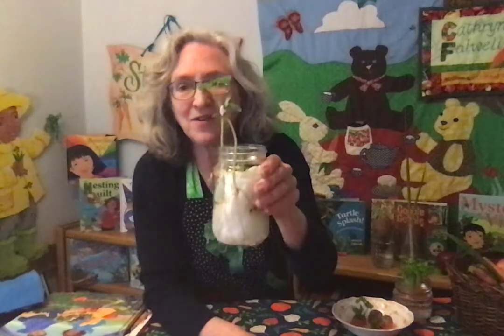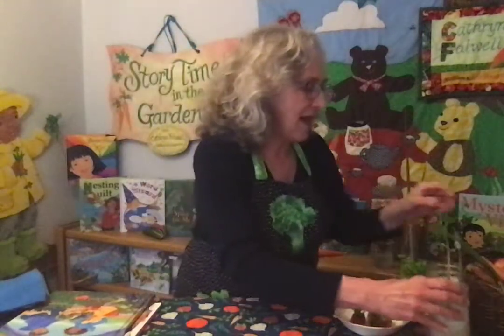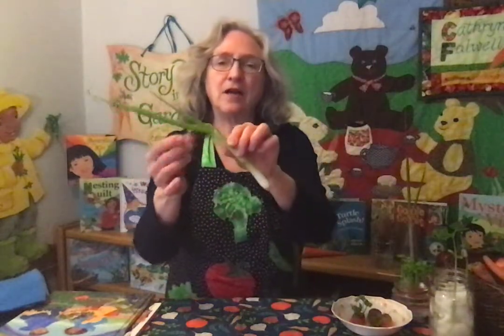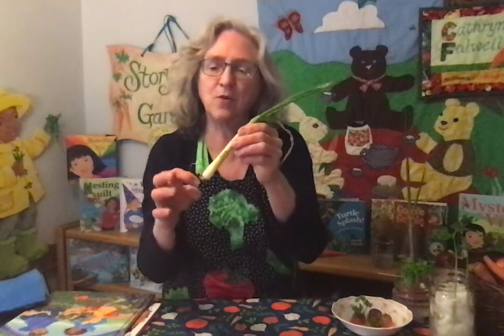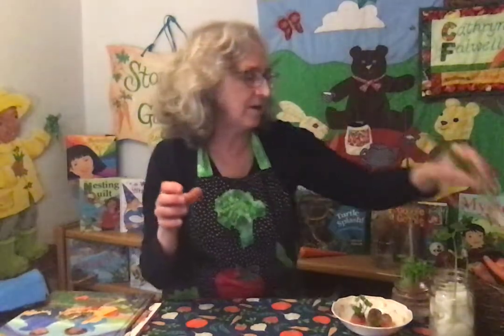And this afternoon they're all coming out again, new. So that's pretty exciting. And then I had one of these. Some people say scallion, some people call it a green onion. And I thought, this one has a little root. And the one I found had a little bit of a root too. And I thought, what if I stick this in water? I wonder what will happen.